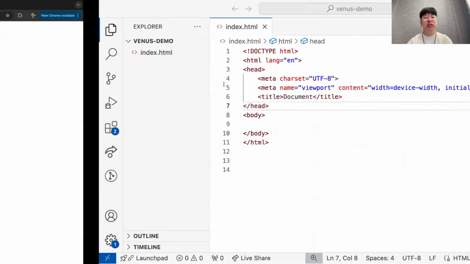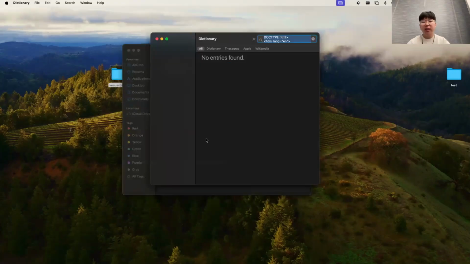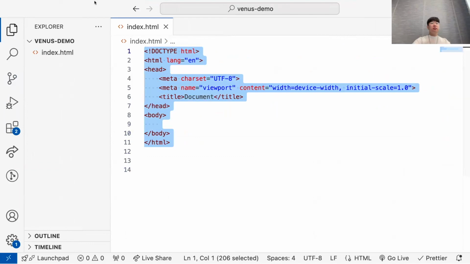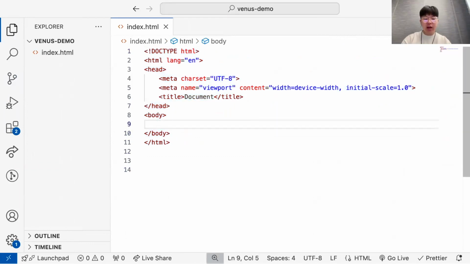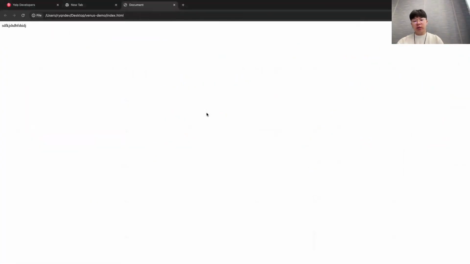And a browser will say, hey, it's a .html file. I know how to render HTML files. It's a website, and it's going to render it as a website, which is why you don't see all of this text here. Now, all this text here doesn't actually mean anything for the actual content of the website. All the content of your website goes inside the body. So everything else here is boilerplate code. I can talk a little bit more about that if you are interested. But essentially, if I actually type stuff in here and I refresh this page, boom, you see the content, right? So once again, HTML is content and structure.